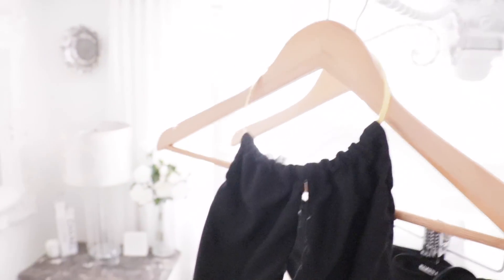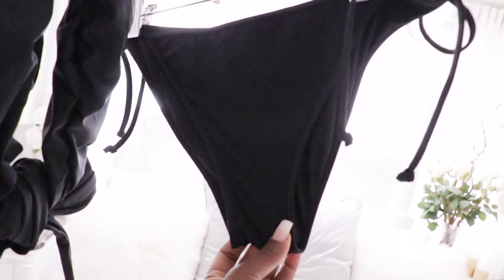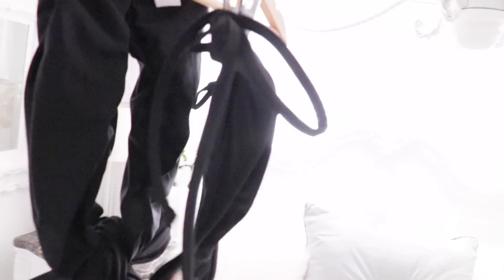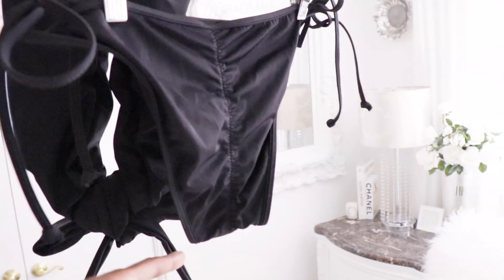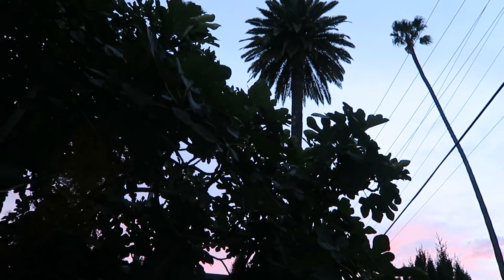I saved the best for last because this bathing suit is definitely going to make you do some dancing — I already did some dancing when I was trying it on. It is so stunning. It's called Midnight Dance. It has this gorgeous gold hardware around the neck with the top that crisscrosses under the breast and ties in the back and holds up the girls very securely. It's paired with the bottoms that match the Tangerines and Taffy, with ties on the side that add such cuteness to the booty. It is such an adorable bathing suit — absolute must-have. You will do some dancing in Vegas with it.